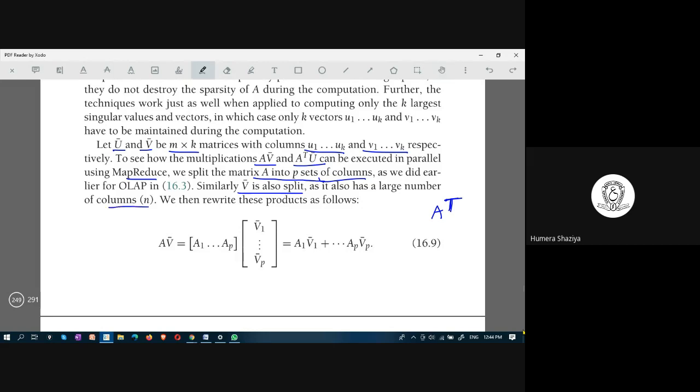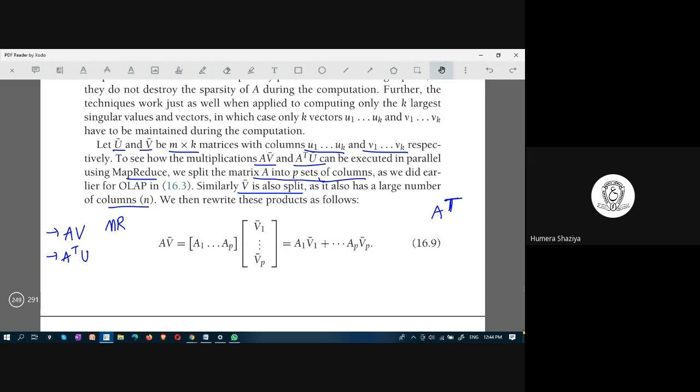Look, we have to perform the operations A into V and A transpose into U. Instead of performing them on a single machine, in MapReduce, what can be done?